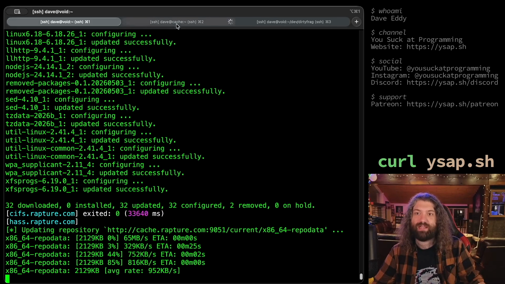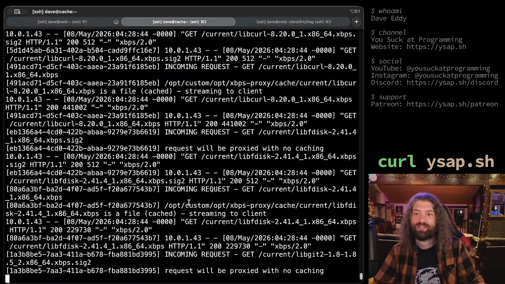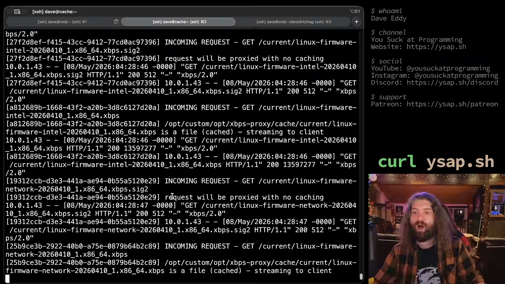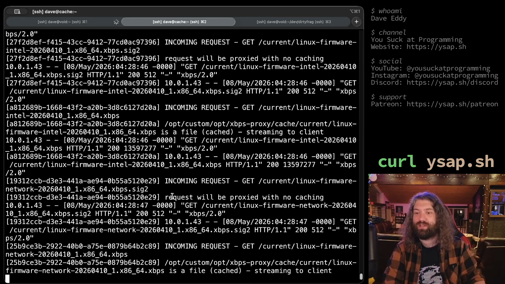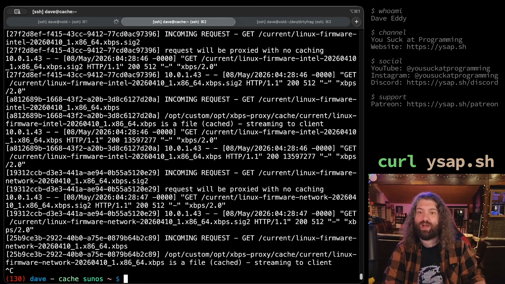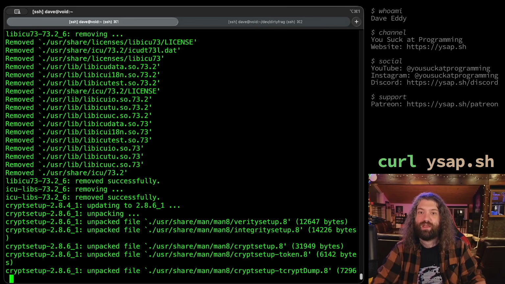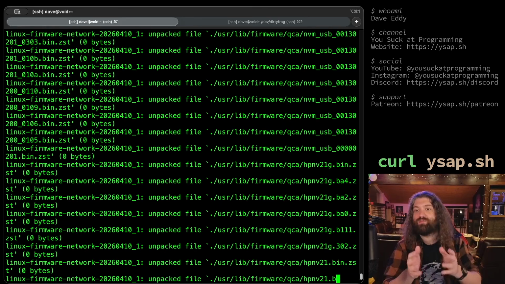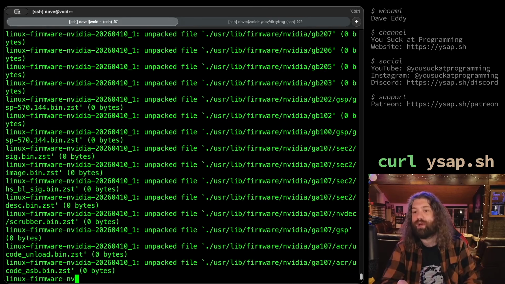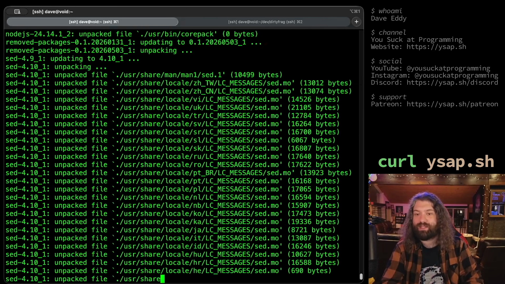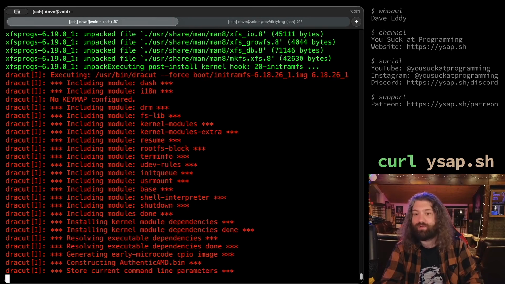Now we're doing HASS, H-A-S-S. If I go over here, you can see that the cache is going wild, which is just dishing out files locally, which is super fine. I'm going to go ahead and just close the cache. We don't need it anymore. Let's go back over to this pane, and this one's going to go through each host one by one, and we will just let the updates go at their own pace.